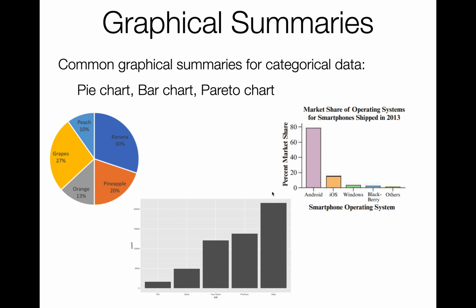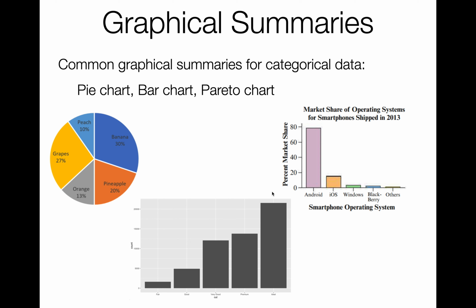A bar chart, as you may know or can see very clearly here, lists each category in the categorical variable, and the height of the bar corresponds to how many instances you see in the data. So here's a variable. The variable is cut, at the bottom. It has 5 categories, and you can see the heights of those bars represent how many diamonds in the data set were ideal, premium, very good, good, and fair.